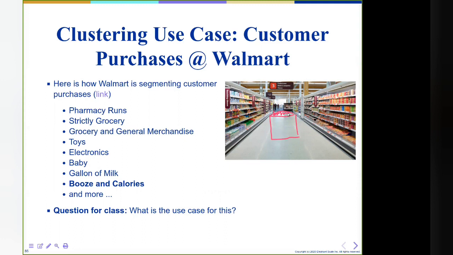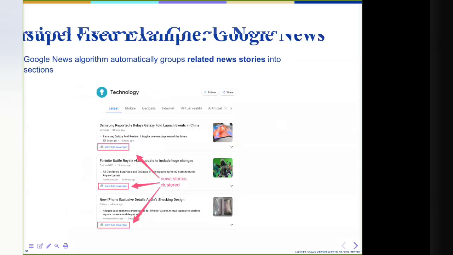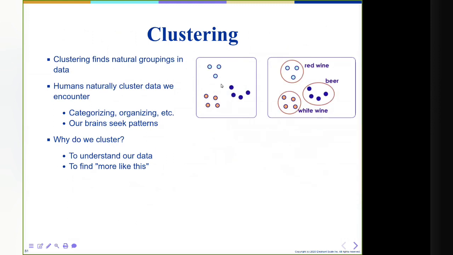So how are they putting these items together? Think about this. They're analyzing the shopping basket, what people are buying together. So clustering, going back to the original diagram: I'm trying to understand which items are in the shopping basket and how they cluster together. If Safeway figured out that people who buy milk also tend to buy bananas, they will put a little bit of bananas right next to the milk aisle. When you go to buy milk, oh, it's right there. They're upselling you. You went to buy milk, but now you left Safeway with milk and bananas. It's good for them because they sold you more items.